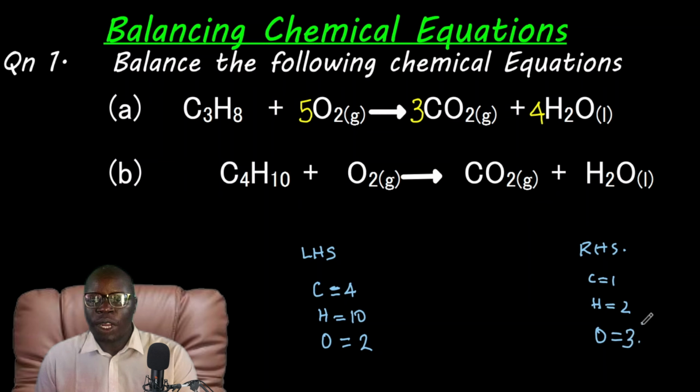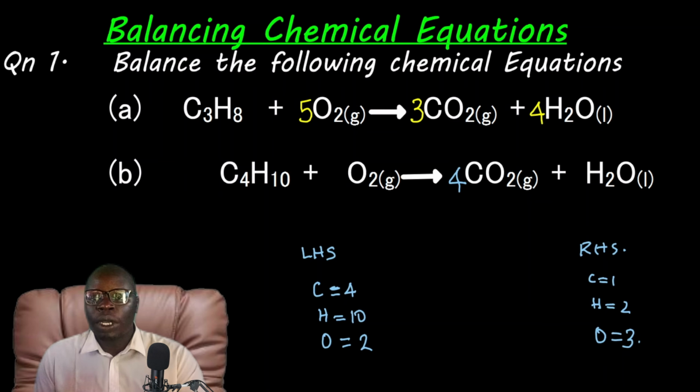So let's move on and see how to balance, starting with carbon, and we look at carbon from the right hand side. Since we have 4 here, we need a molecule of 4 to be placed in front of our carbon dioxide, such that 4 times the 1 somewhere here, we get also 4.